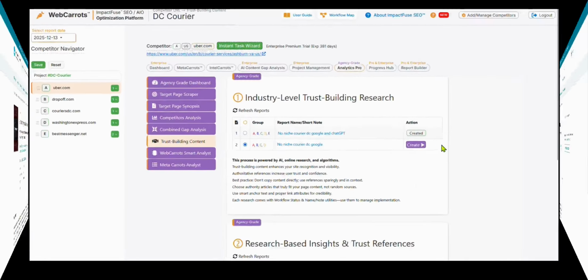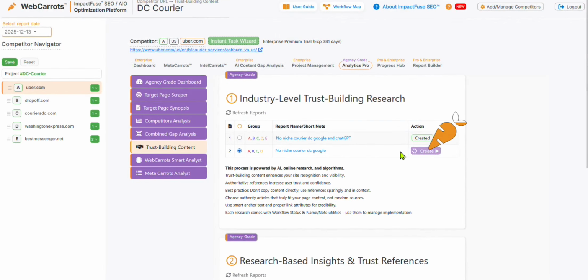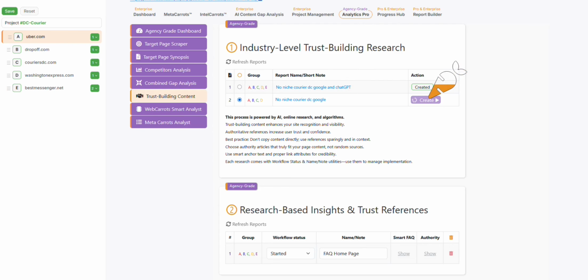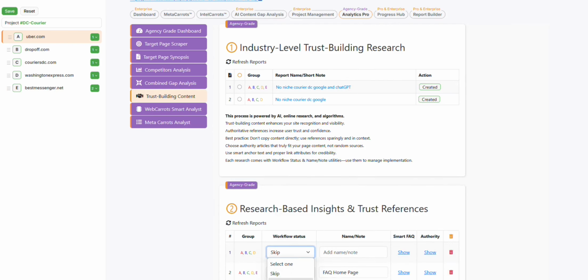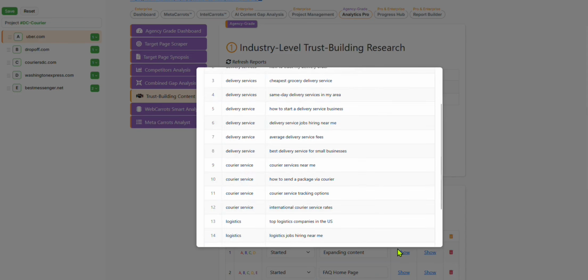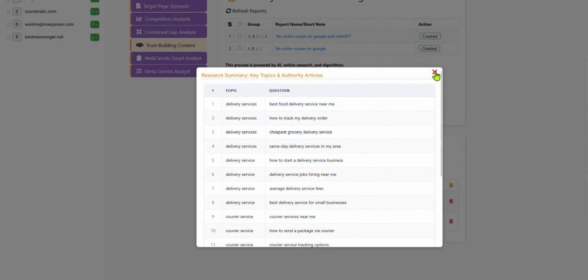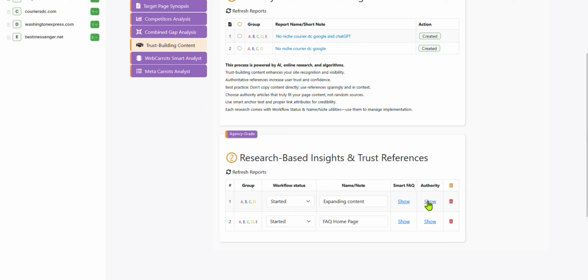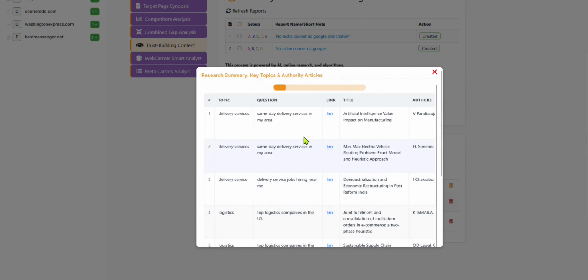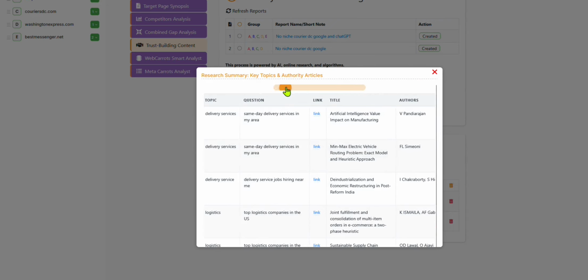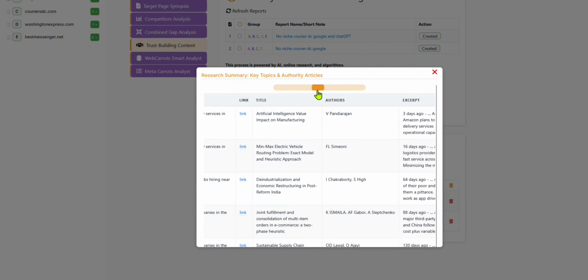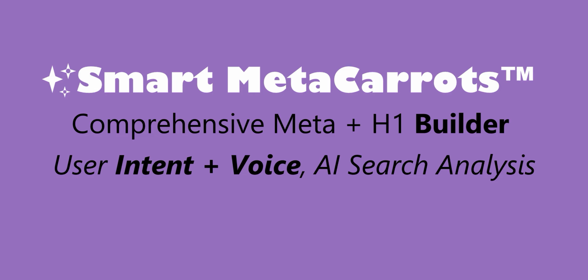This is just an example of how you can get different angles and ideas. It's a great tool for expanding content. For some industries, there's less academic coverage, but you can still find helpful information. You might get ideas around eco-friendly topics and similar angles. This trust tool is very important. If you can add quotes from authoritative sources, it really strengthens your content.